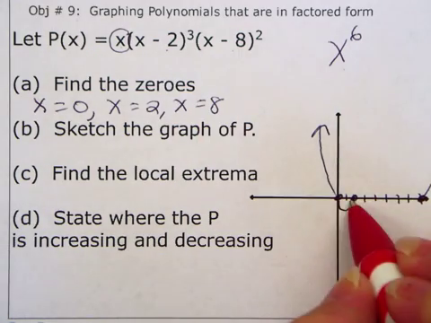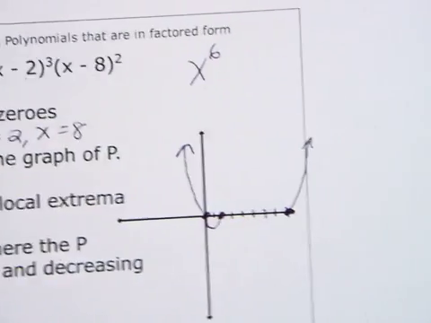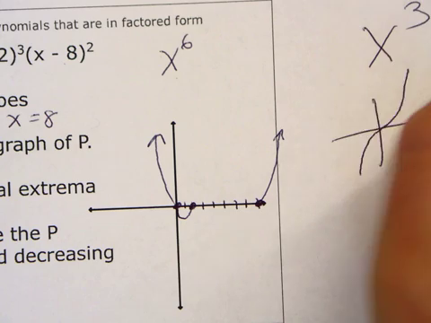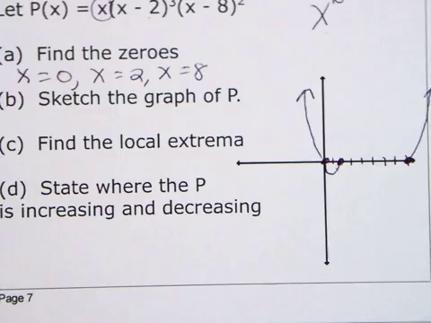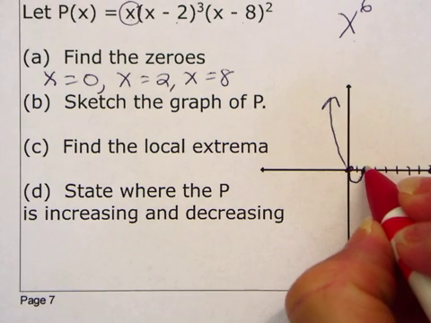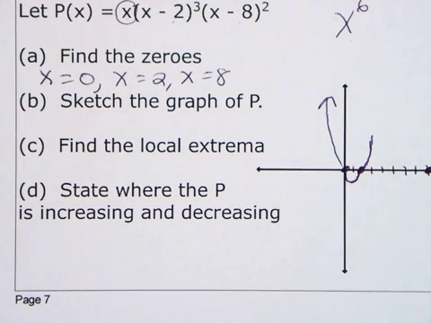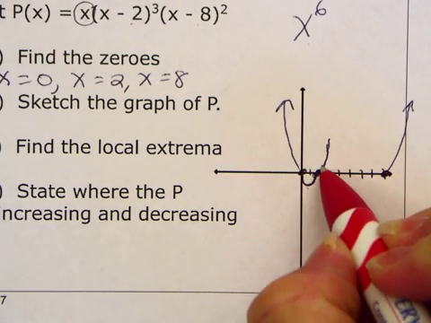Now, x to the 3rd, what's an x to the 3rd look like? Think about what an x to the 3rd looks like. X to the 3rd is the one that does this little weird thing around there. So that's actually what's going to happen on this problem. At 2, we're going to do a little weird shape there. So it's not a double root, it's a triple root. I don't know what that word is. So a multiplicity is 3, though. So we want it to do that little x cubed weirdness.